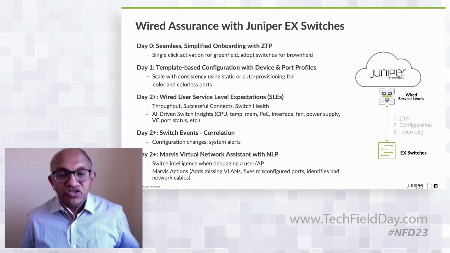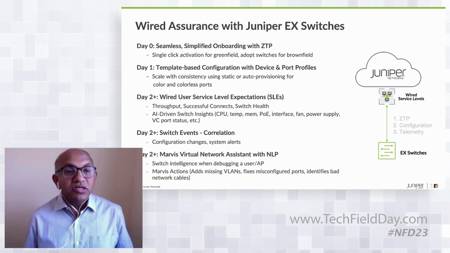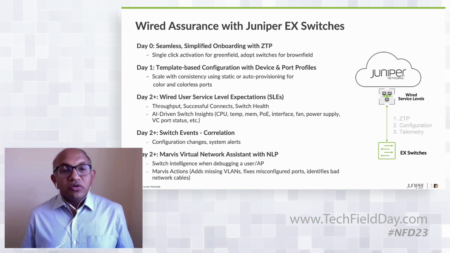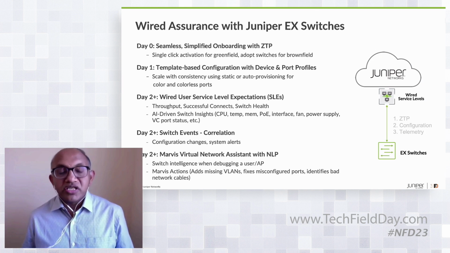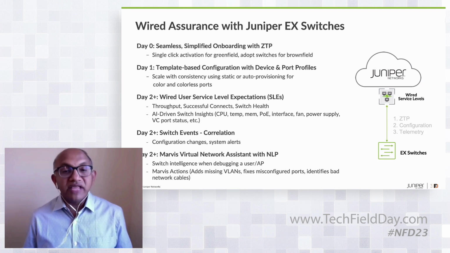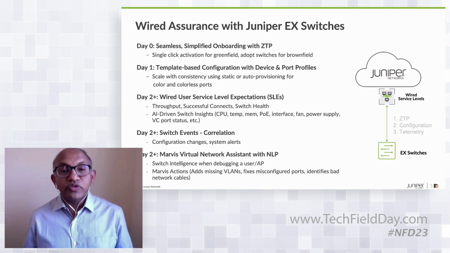So we are at the stage of introducing the full portfolio of wired assurance, starting with how we are going to manage day 0, day 1, and day 2 activities. Day 0, we are now adopting our EX switches. All new switches coming out of manufacturing have a claim code on it, as we had on all our Mist access points. The same procedure we're going to follow for all our EX switches. So now we will be able to adopt those switches by entering the claim code or some adoption code. And I'll show you that in a live demo.